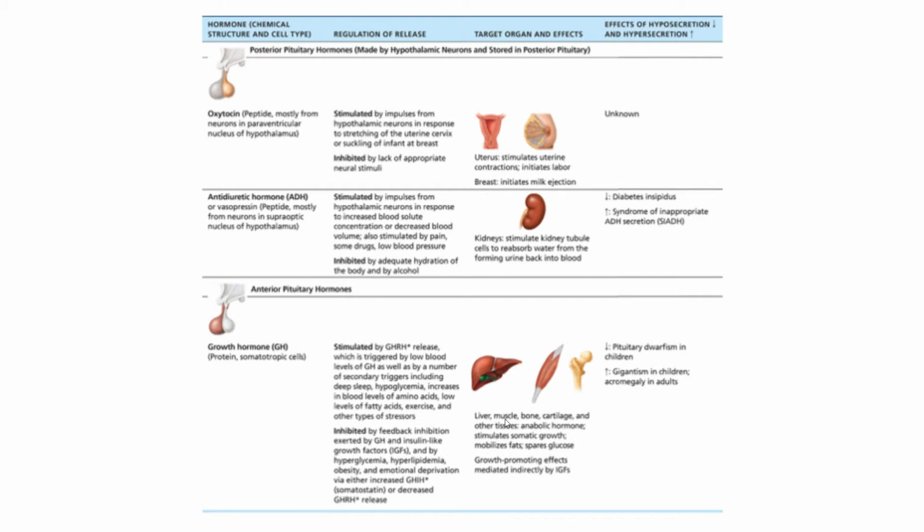Both of these actually are positive feedback loops. We mentioned negative feedback loops. A positive feedback loop is when the production of the hormone causes the production of more hormone. If you think about uterine contractions, oxytocin is produced, it causes the uterus to contract. Those uterine contractions then cause the production of more oxytocin. And with milk production, milk is being used by the baby, and so the use of that milk causes the production of more milk.